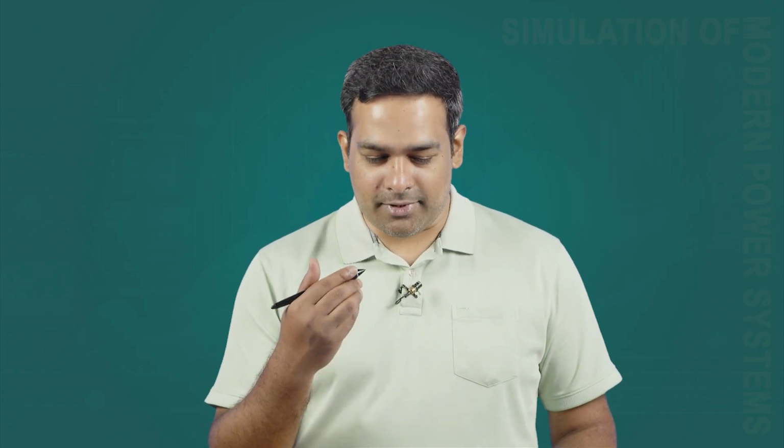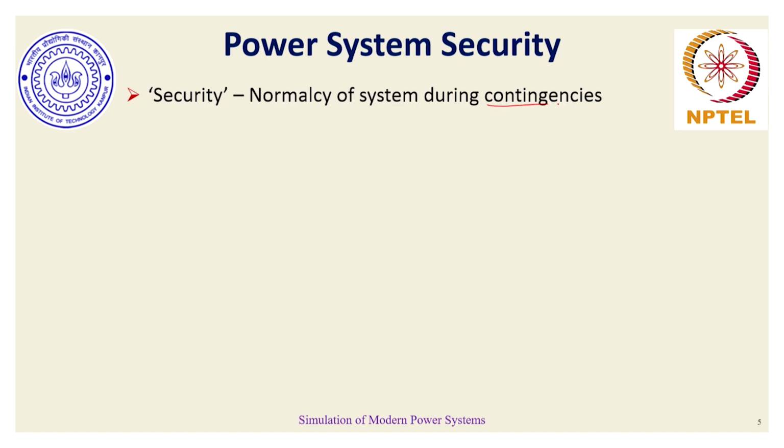So, security is all about the power network being able to operate in a normal condition even during unforeseen events, which we call contingencies. Usually these contingencies in a power network are either forced outages of elements or equipment, because of maintenance scheduling or because of any uncertain event. The line was supposed to operate but it has now gone out. Load change is also categorized as a contingency. Unforeseen load change is also part of contingency.